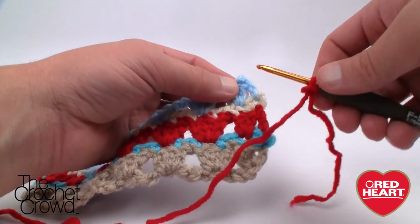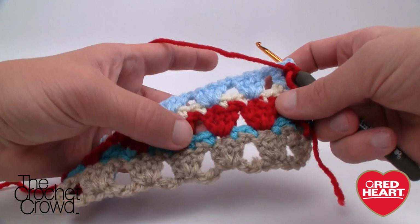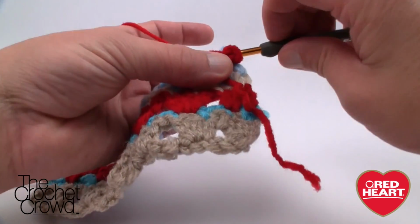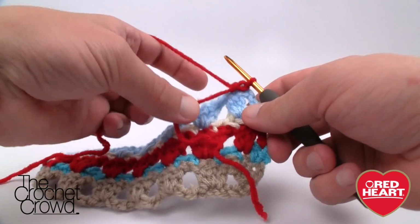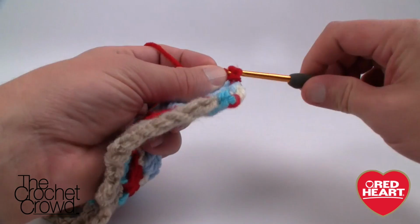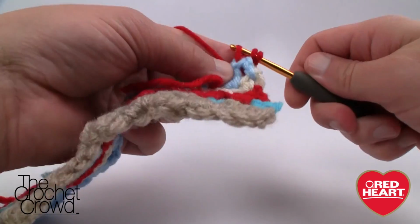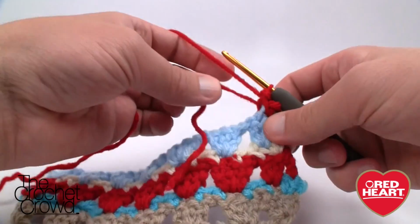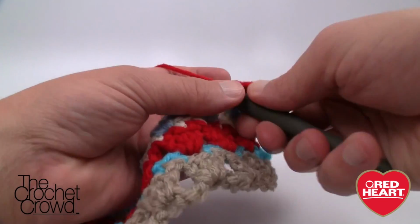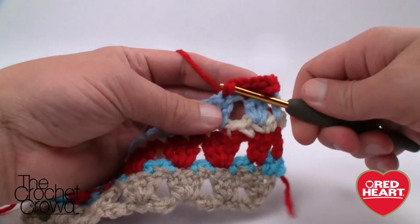So let's start row number 6 together. We're going to come on the outside and join the yarn as always. Row number 6 is the same as row number 2, which is these little single crochets. After this row, this is when the pattern slightly changes to create a pattern effect. So I've joined it, and I'm going to use both strings to chain 1, and then I'm going to single crochet in like that to lock it, and then I can deal with that later, and then chain 1, come onto the other side here, chain 1, and come into the first one of the grouping of 3.